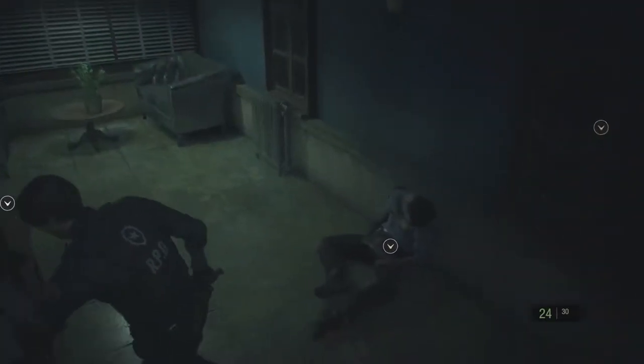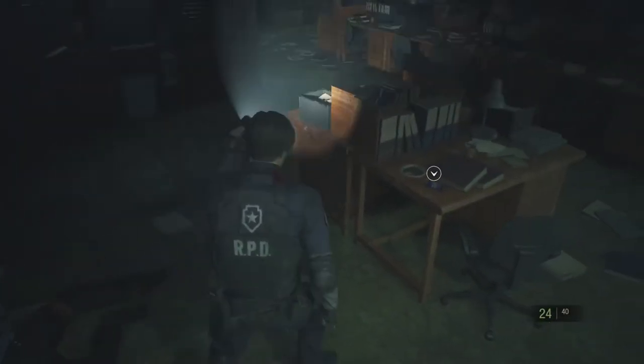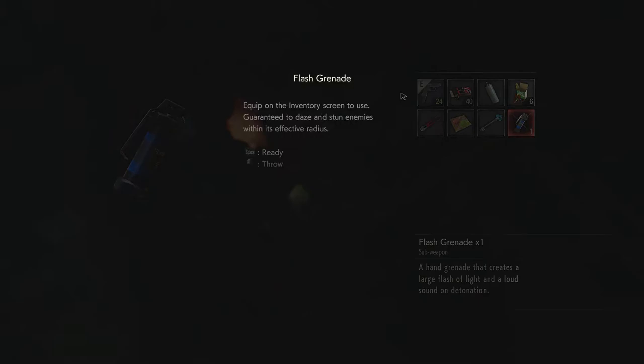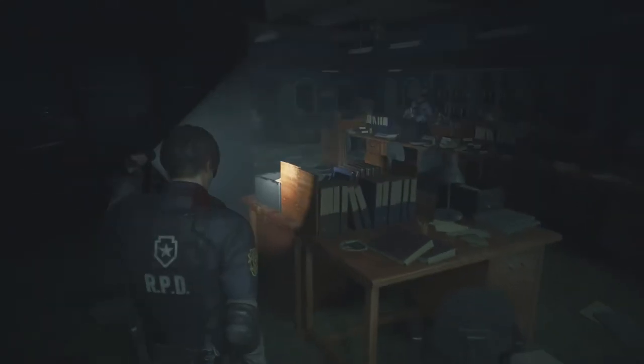Oh, I don't have a board. Great. All the crap I threw away, that's the one thing I kind of wish I didn't. Ooh, a flash grenade. Alright, I'm really gonna need that.